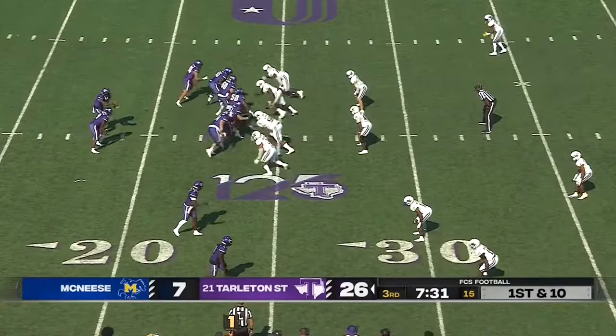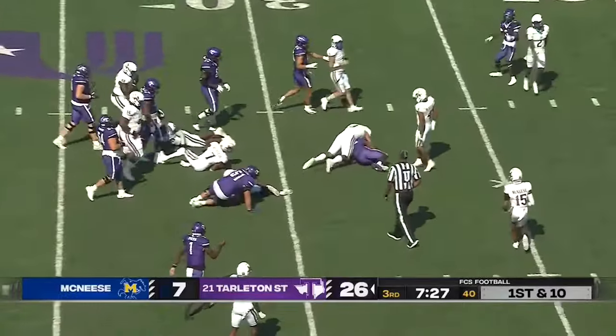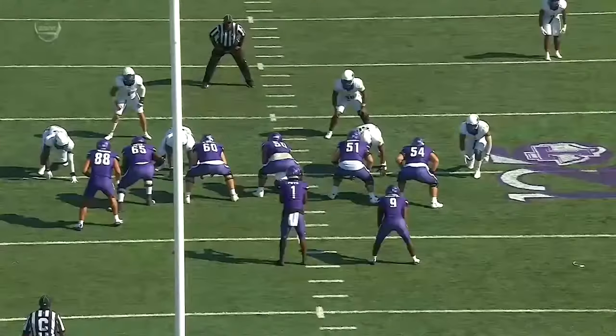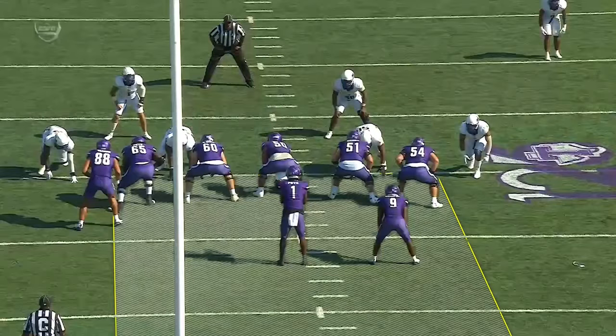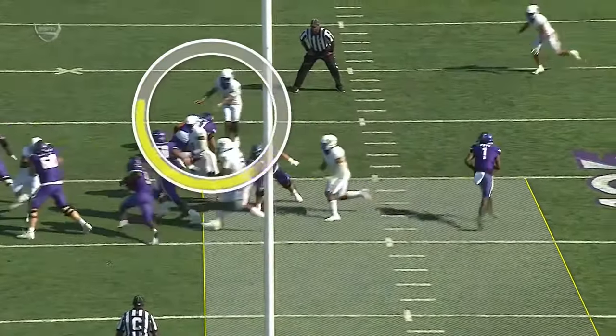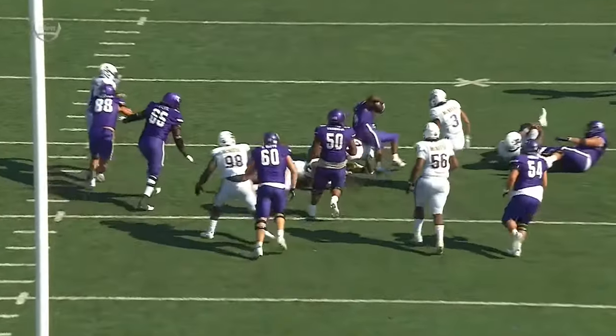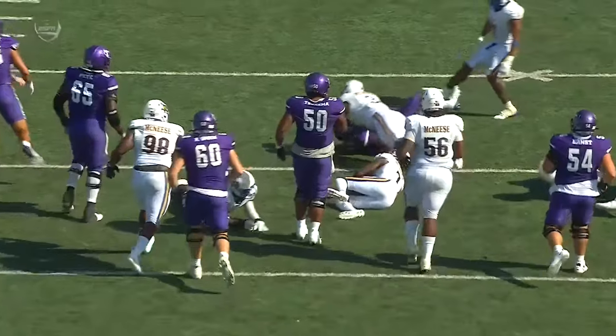Play 3, we get a run off left tackle for about a 6-yard gain, but we get a flag from our umpire for an illegal block below the waist. Now, we know by rule that a lineman can block below the waist in the tackle box until the ball leaves the tackle box. And if the lineman's block is initiated 1 yard beyond the tackle box, it is considered within the tackle box. But this block by number 51 of the offense is approximately 4 yards downfield, and it's illegal. Unfortunately, the defender was injured on the play, but this is a good alert, good call by our umpire.